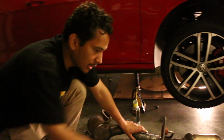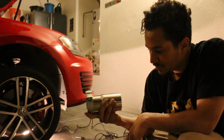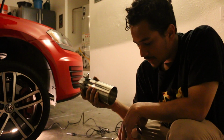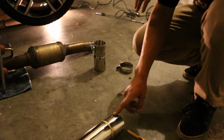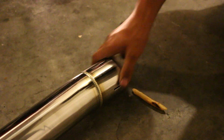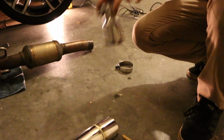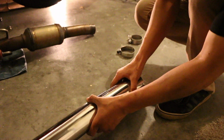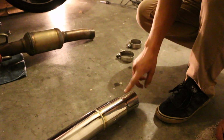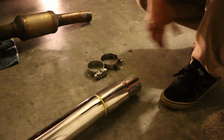And then as for the connection at the end here that connects to the cat back, the exhaust comes with this adapter pipe. Basically what it does is, if you have a 3-inch cat back paired with the 3-inch downpipe, you don't have to use this, because the clamp fitting right here is made to support both 3-inch and 2.5-inch. So this adapts to a 2.5-inch exhaust. You just insert it, and then you mount the factory cat back. We just slide it into this and then clamp it down using this clamp, and this clamp clamps this adapter to the downpipe, and that'll be it.